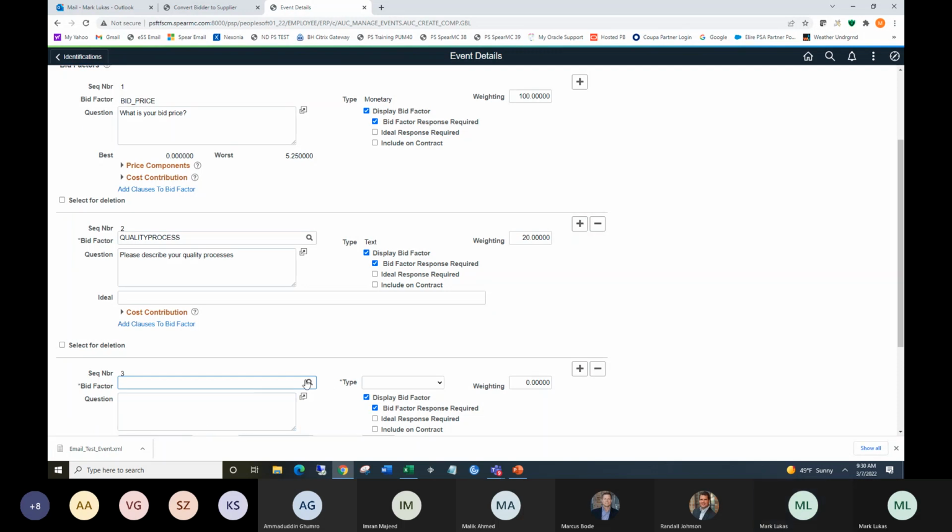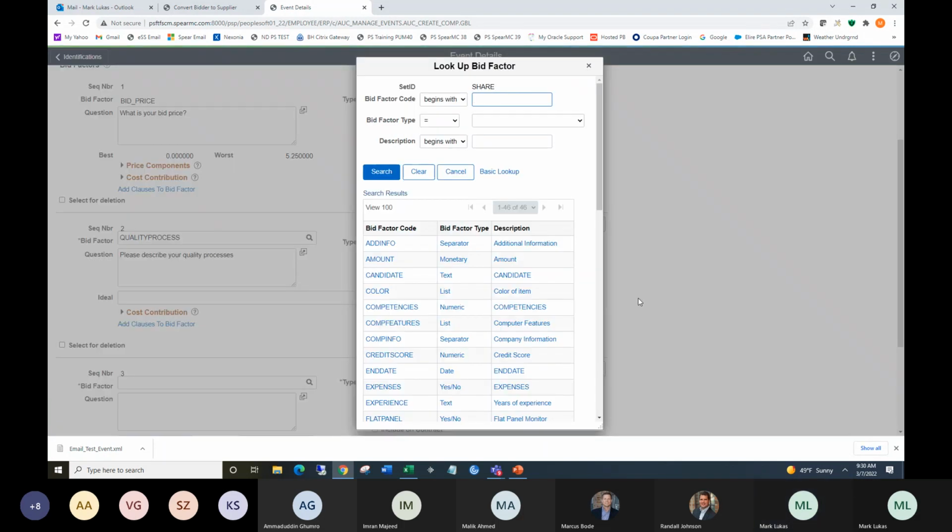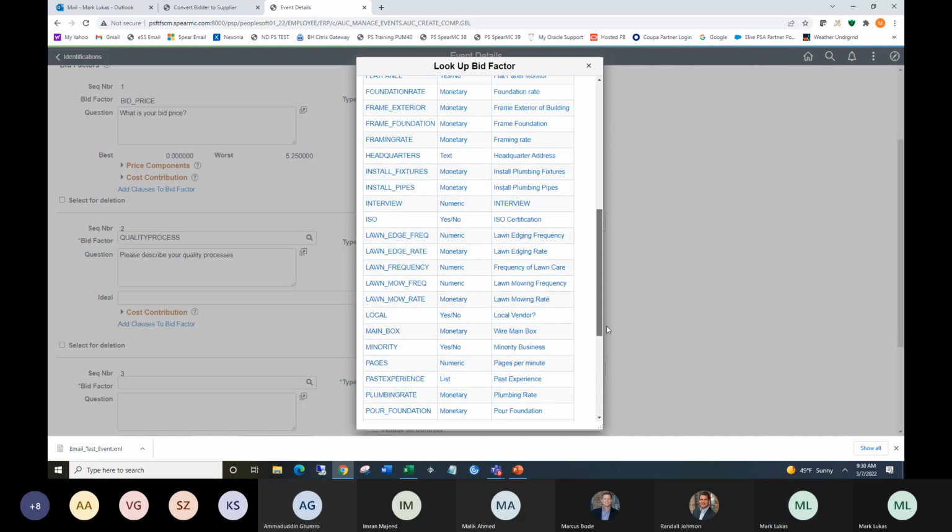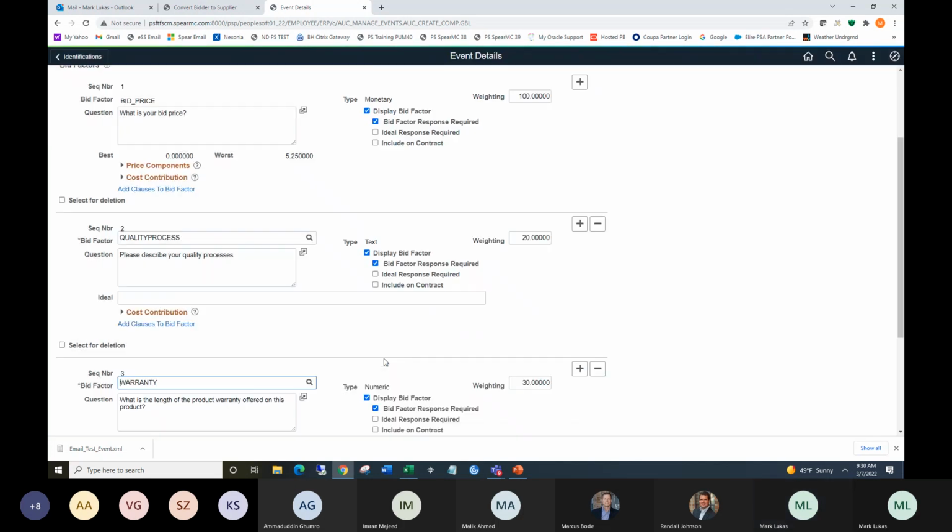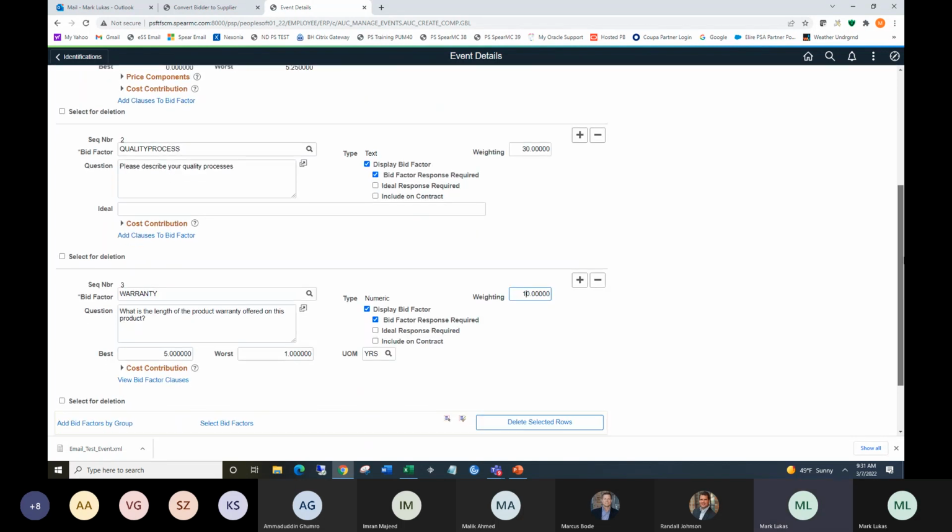Okay. The other thing is what's your warranty? These things gonna crack the first year. How long are they gonna last? So that's the warranty. So the price is probably the most important thing. Let's just say that's 60%. The quality process is probably 30, and let's say the warranty comes in 10%. Okay. Again, tallying up to 100%.